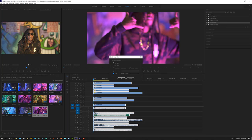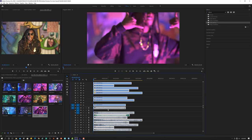Now I'm confused. This is my first time using it. I wanna make sure everything goes good. Mix down. Track channel 1, audio. Let's try something. Only because I want to make sure that it's doing it for the first one.